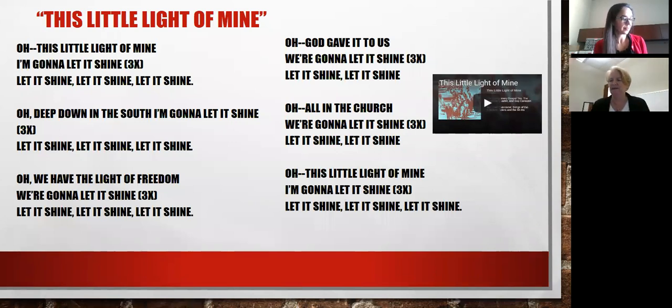What cultural work does this song do? In terms of common humanity and equality, we can think of it in terms that John Lovell Jr., who's a scholar, looks at it. This is one of many slave songs that affirm the intelligence of African Americans in a time when their intelligence was not considered valid. Some interpreters read the light as the human spirit or the divinity within each person. This version of "This Little Light of Mine" names the light as the light of freedom, a universal desire of all people. Even the words "God gave it to us," if you look over in the second column, even those words indicate there's a sense of humanity and equality for everyone.